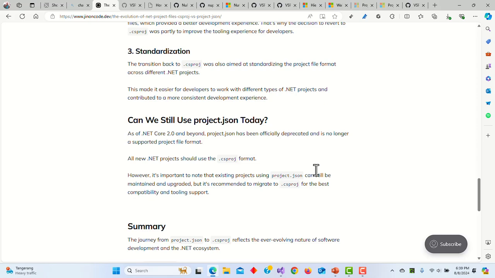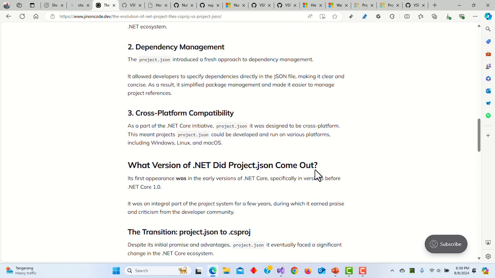Now that we have here, let's say that this project.json is not available anymore. We could ignore this for now. But if you had some experience using project.json, I'd like to know why. And I'd also like to know, are you going to migrate it or keep it as is or just only copy the source code? As far as I know, migration from project.json to the project system is not that easy.